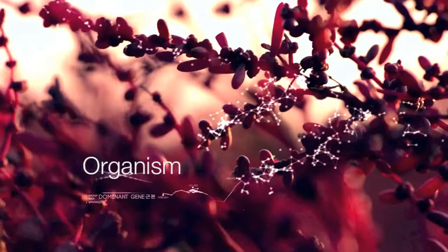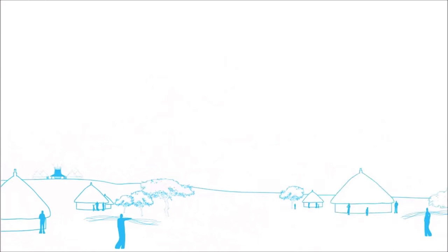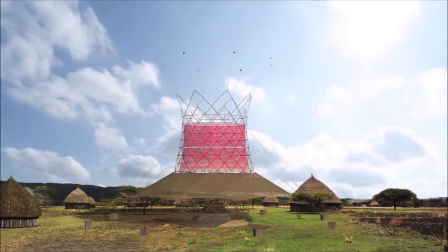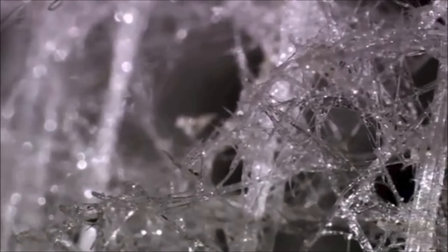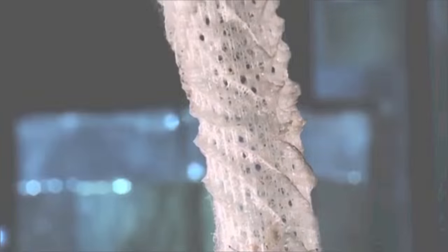Architecture at the organism level looks to the organism itself, applying its form or function to a building. The Orca water harvesting system was inspired by several sources. Many plants have developed structural features on their surface to collect water from the air. Gergen Tower has a hexagonal skin inspired by the Venus flower basket sponge. Its lattice-like exoskeleton and round shape help to spread stress on the organism.